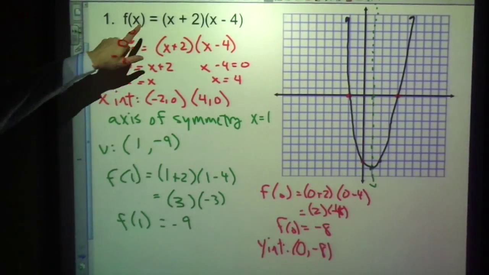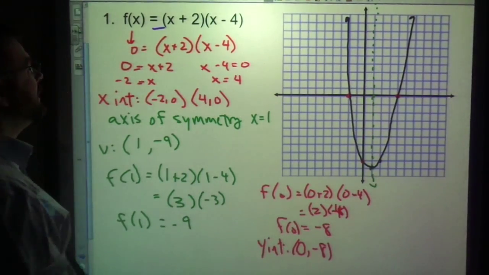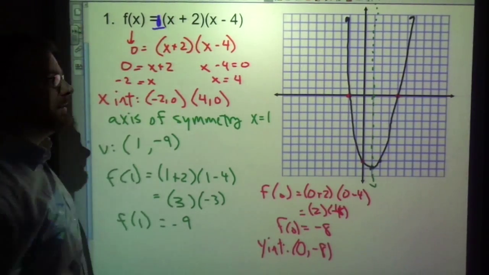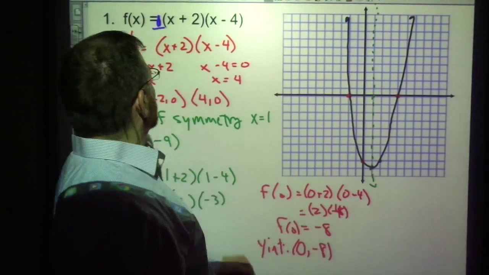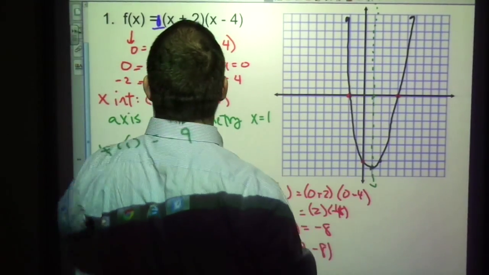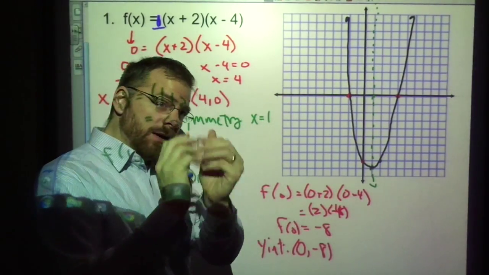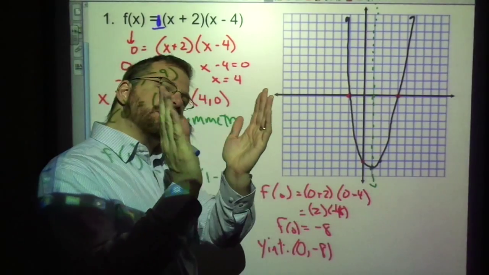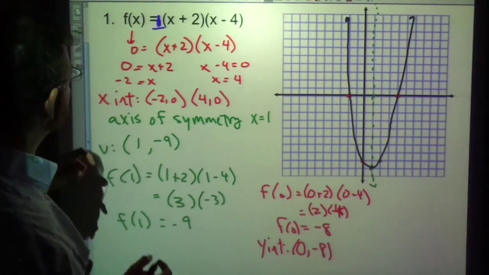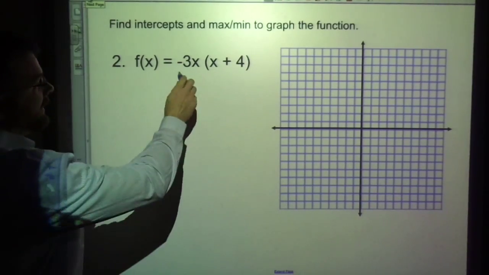Okay. Now you see this first number in this equation, we're not really writing, but what number is really there, this leading coefficient is really the number 1. And that's helpful to us because if it's positive, it's going to open up. And the number 1 is actually kind of a special number. This is the general shape of a parabola if this number is 1. As this number gets higher, like 2 or 3 or 4, it gets skinnier and skinnier and skinnier. If it's like 1/2 or 1/3, it gets fatter. So this number tells us both the direction, does it open up or open down, and it tells us if it's fat or skinny.